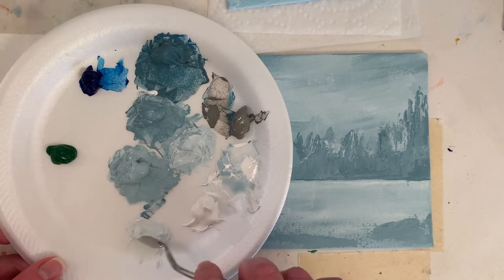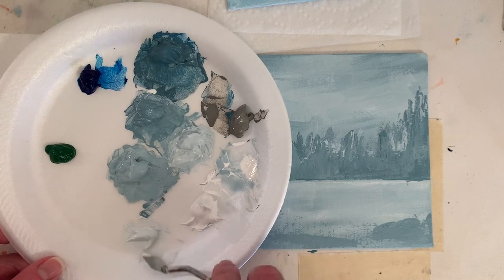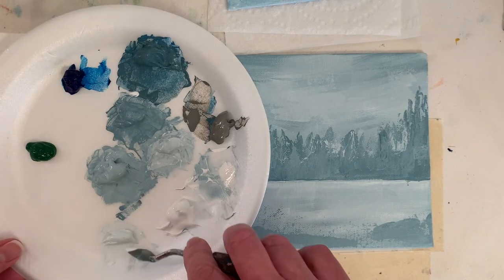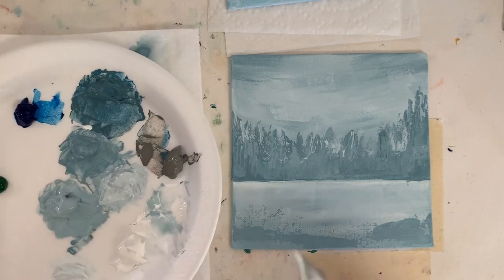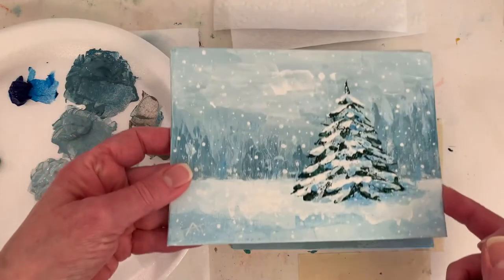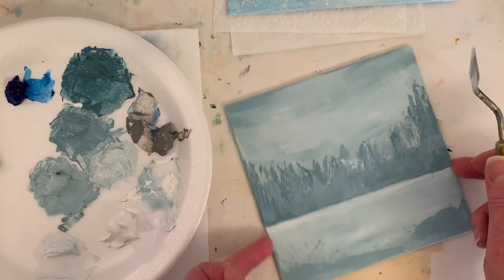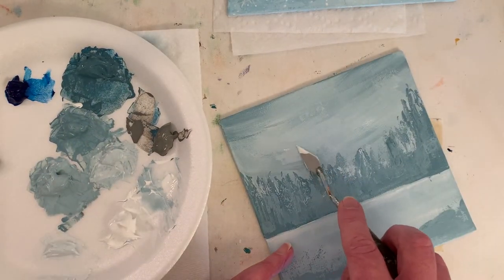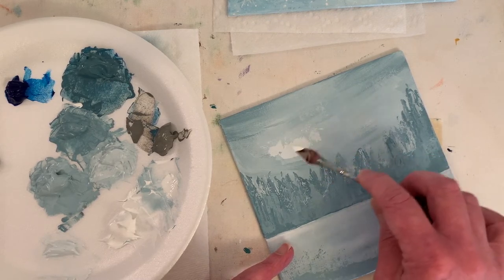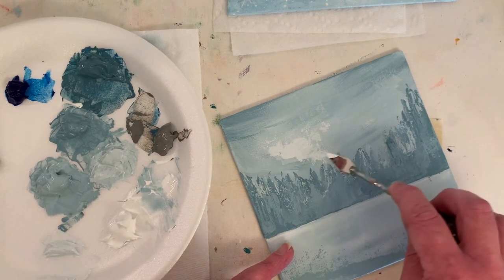So that could be frustrating, but the upside is just remind yourself that, in my opinion, acrylics really look great with layers. If you don't like your painting, like I'm not real crazy about this just yet, but I love this one. It just may need more layers and more stuff going on. Maybe not so much more stuff going on, but more layers. I actually kind of like that one better anyway.